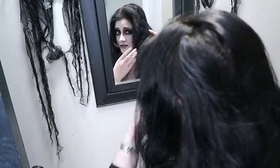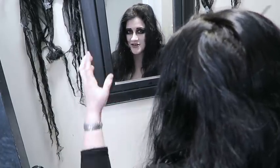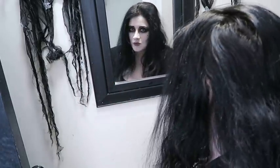I'm so sorry if it's hard to see what I'm doing at any point. It's just so small in this room. Like, there's a wall, there's a wall.